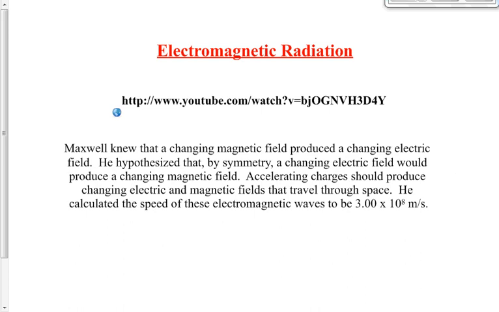So what does it look like? Well, it doesn't matter what kind of EMR we have. When I say EMR, by the way, that's just an abbreviation for electromagnetic radiation. It doesn't matter whether it's radio waves, microwaves, infrared, visible light, or what were the other kinds you saw in the video? Ultraviolet, X-rays, gamma rays. Doesn't matter what kind you have, they all consist of the same thing. They all consist of two waves: two field waves, an electric field wave and a magnetic field wave.